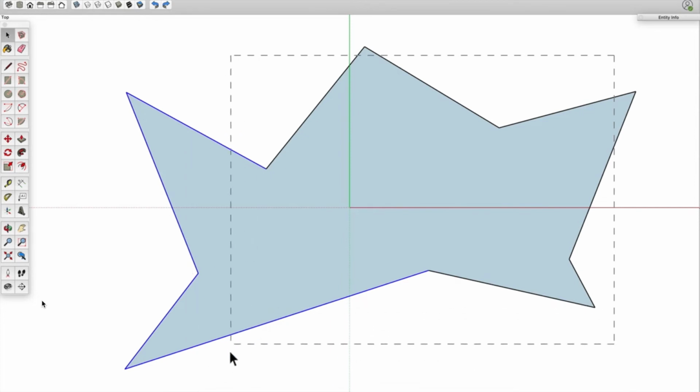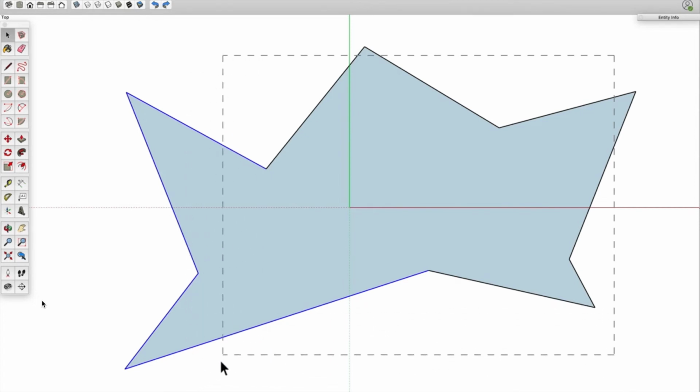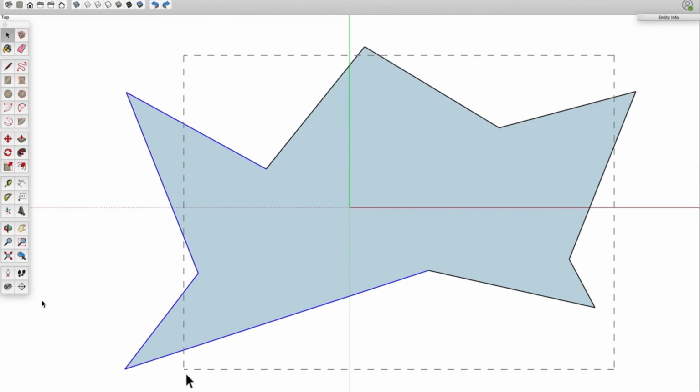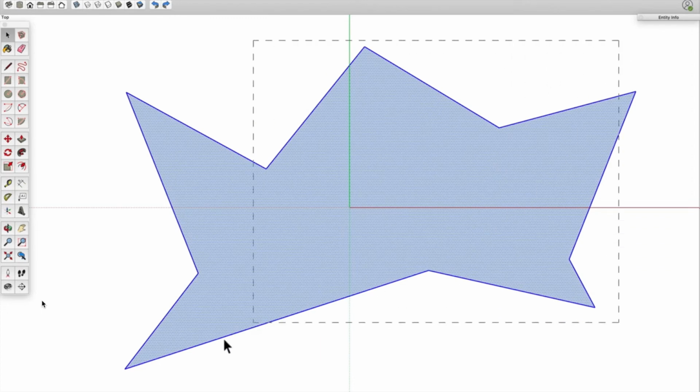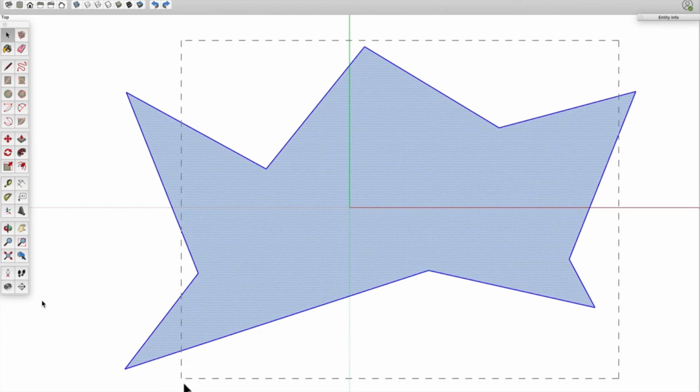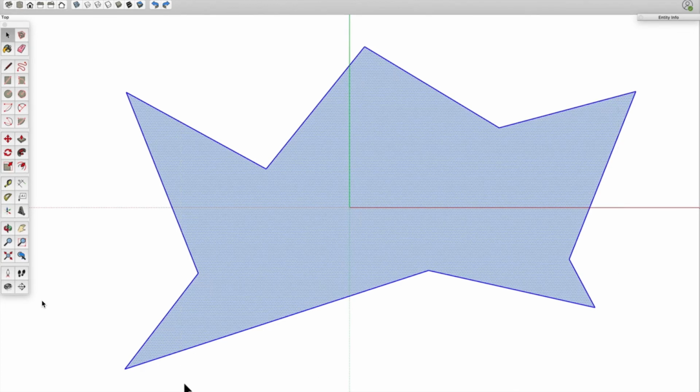And notice before you let go, notice roughly what this selection window is touching. I'll let go here. It got everything, and that's because everything that selection window touches will be selected. So the surface, even though it wasn't entirely inside, I'll do that again. Notice the surface is not entirely inside, but since this touches it, it'll get it. And even though some of those edges aren't entirely inside, this touches every edge, so it'll get everything.